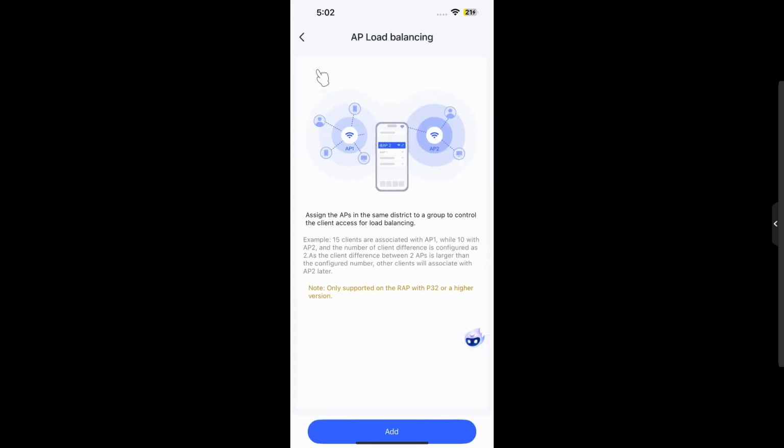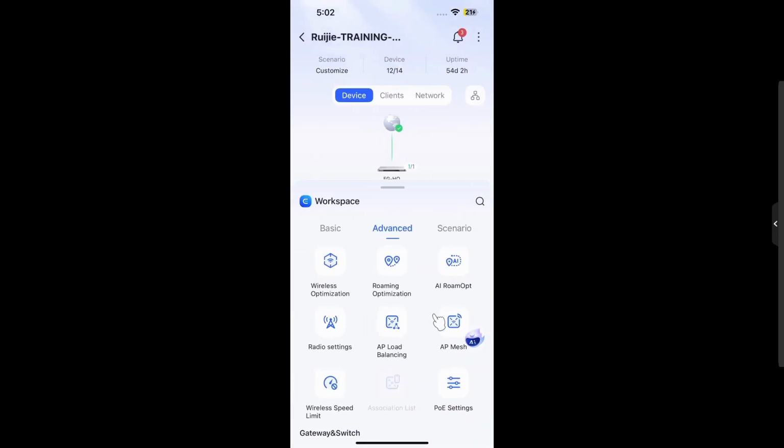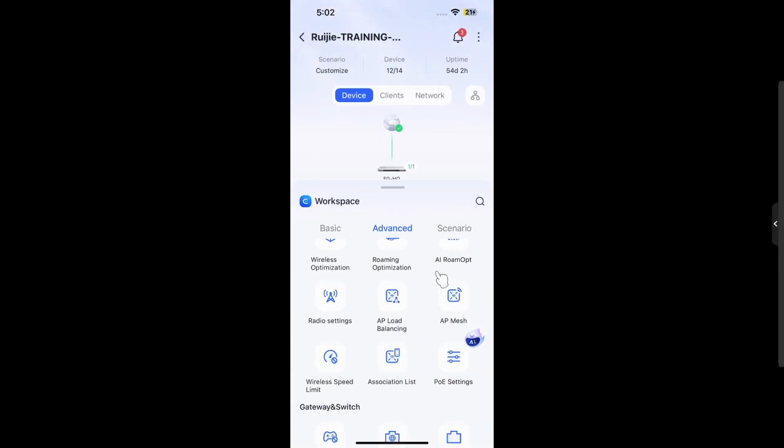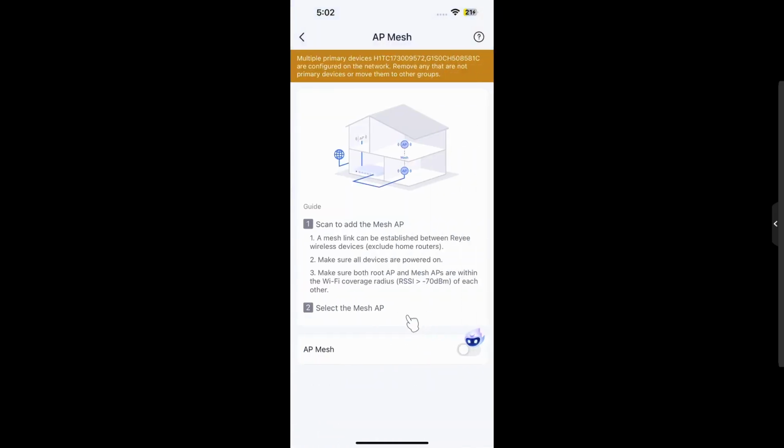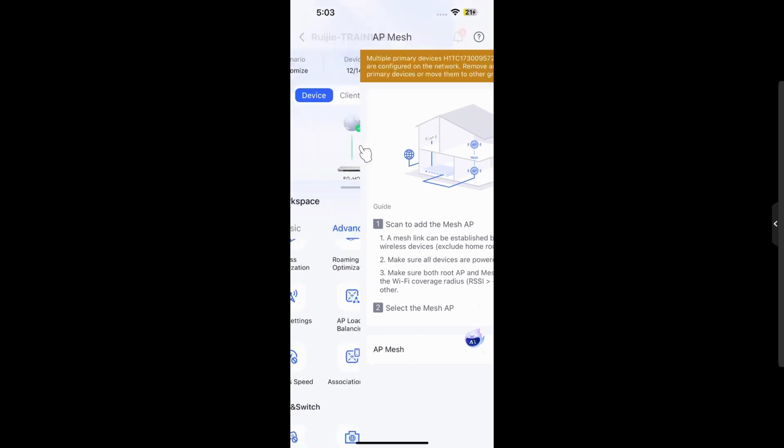Now coming back, we have the AP mesh option. If you want to create the mesh, you can click on this option, and it will create a wireless connectivity of access points using the mesh option. If you see, from the gateway the access point is connected, and then from that access point another access point is connected using the mesh option. You can enable from here and can perform mesh. By the way, mesh can be supported by Wi-Fi 6 access points.